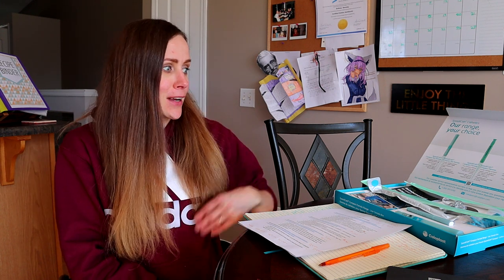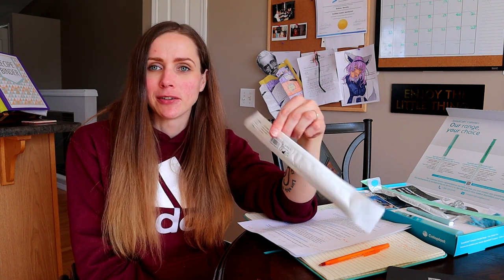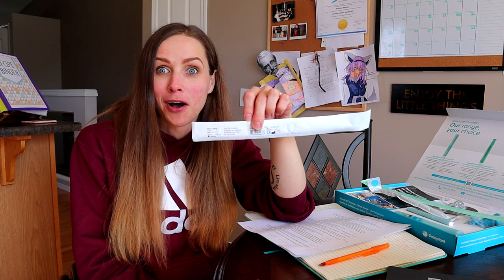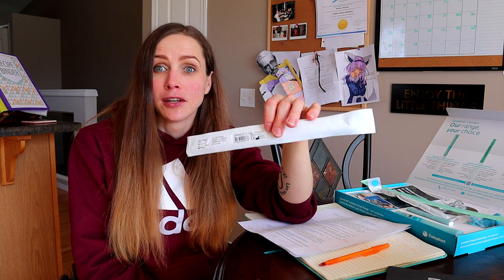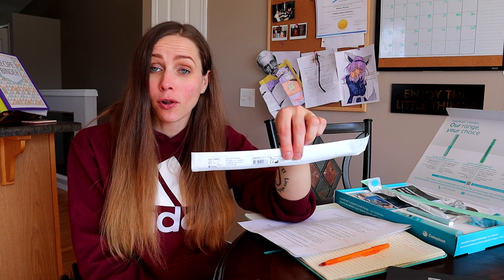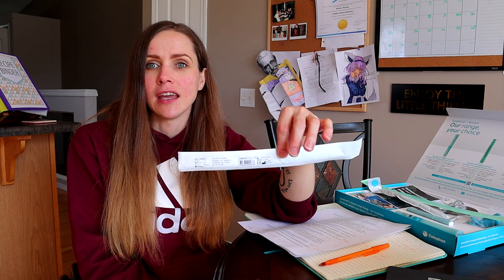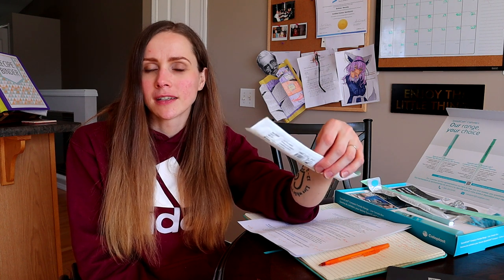I used the same pediatric catheter for years — specifically a 10 French pediatric catheter that's about 10 inches long. I just continued to use this all the way out of the hospital and for years and years because it was what I was used to. I didn't do any research until I started talking to some friends. I am a brand ambassador for Coloplast, so I'm going to be talking about Coloplast today, and mostly female catheters — except for one male catheter where it would be beneficial for a female.